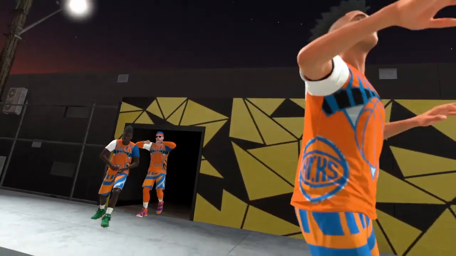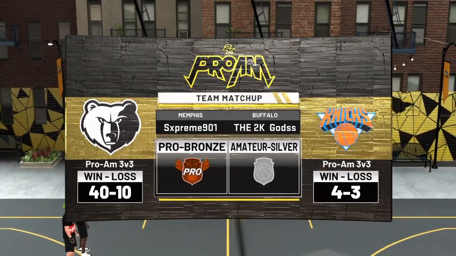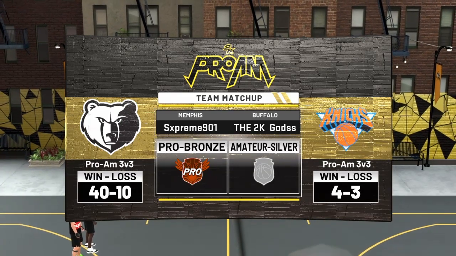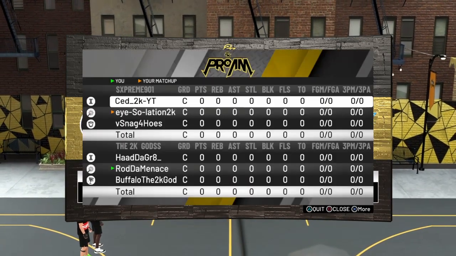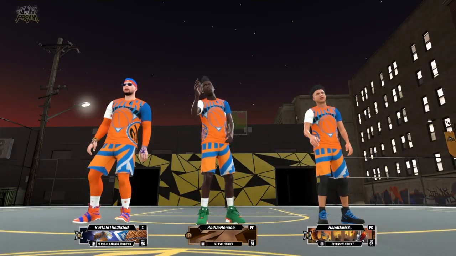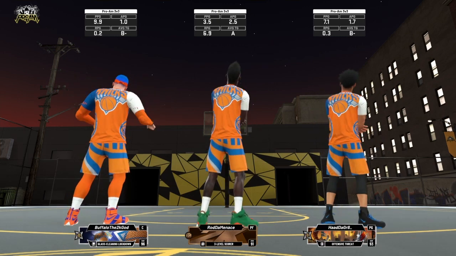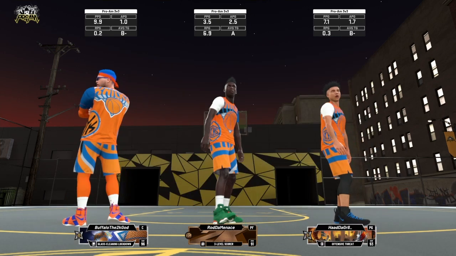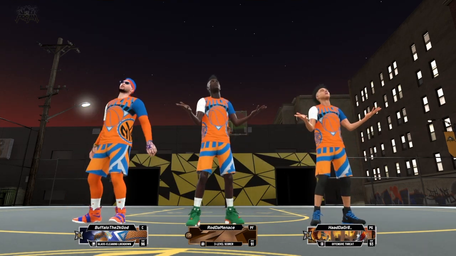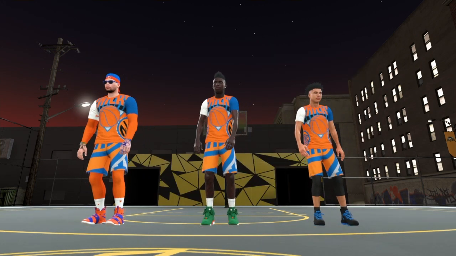I got the video playing in the background. This right here is my first game with Hall of Fame Quickdraw. In the previous game, I was just missing. I'm talking about bad release time and everything, because I'm shooting slow. And you come from 2K19, used to shooting fast, so you had to adjust the jump shot creator with all that. So yeah, this right here, Hall of Fame, gonna hit by a lot.